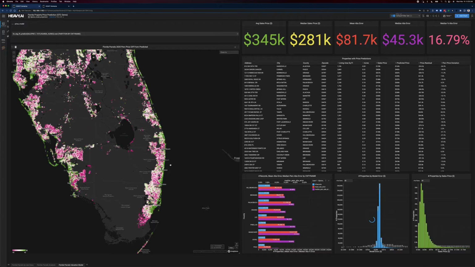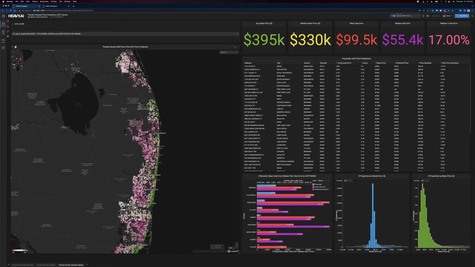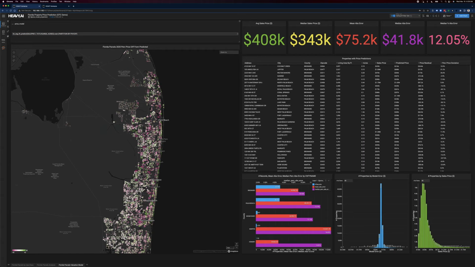So I'm going to zoom in. We see our error dropping a little bit as we zoom in, but there's a lot more granular data in this data set, right? So instead of county name, let's try zip, which is just the zip code. Okay, so that dropped my error to 12%. So now we have a model per zip code, and I could even go deeper and do the census block. I think it's actually census block group.